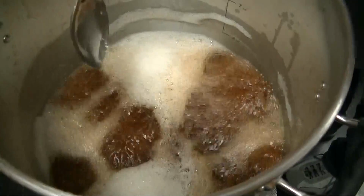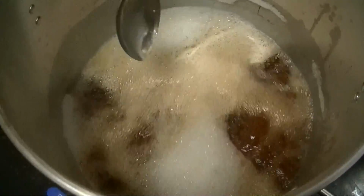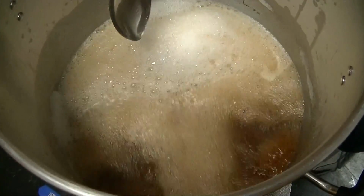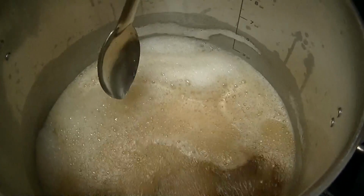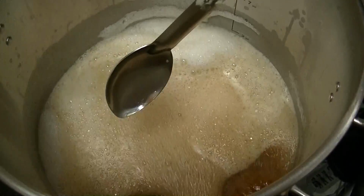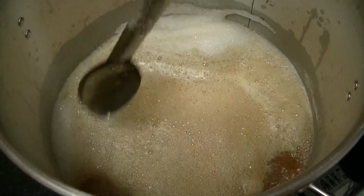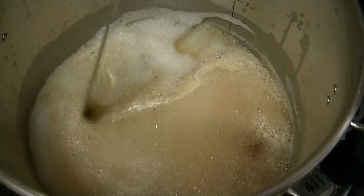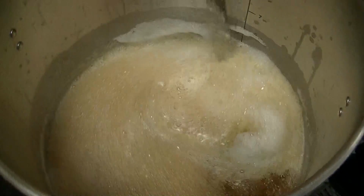So that right there is considered rolling boil. The burner is actually turned down quite a ways. As you can see, there's still a potential for a boil over to happen, so you got to keep an eye on these things. And I'm going to turn it down just a little bit for a little while longer. That could be a direct result of our hops getting that hop break going again.